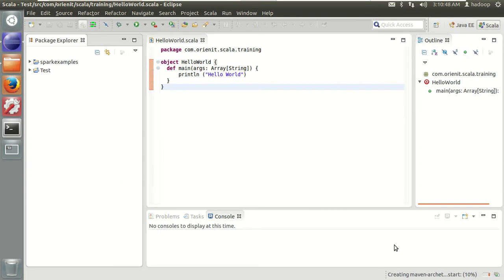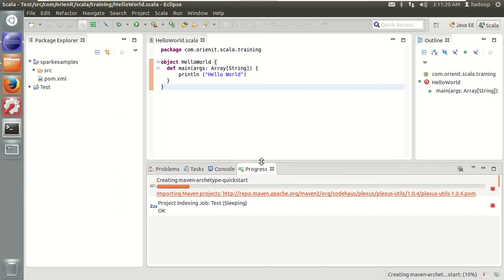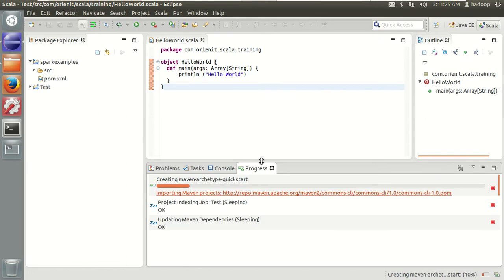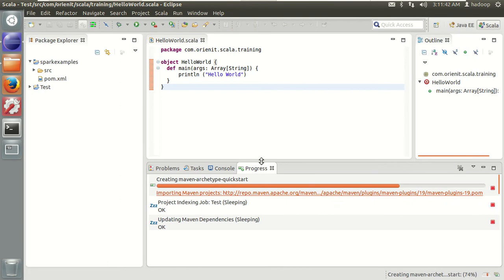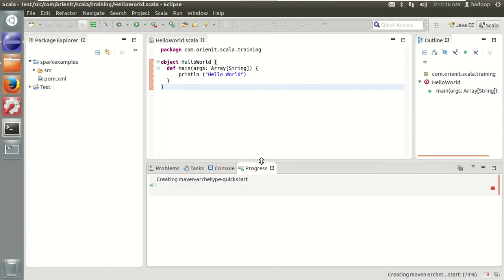This will create your Maven project. This may take time the first time if you are using Maven. In this system I am using it for the first time, so it may take time. You can check that it is currently in progress. It has to download some data, and it is taking some time. First time you have to spend this time, so next time onwards it is not required.